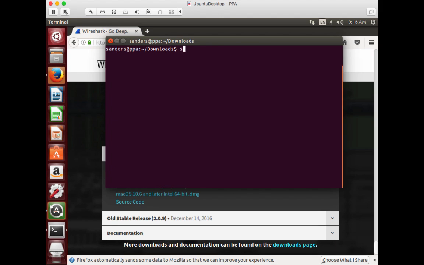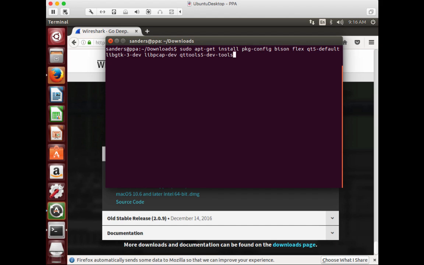To do that, I'm going to use apt-get install again, the same thing we used to install Wireshark, but I'm going to focus on the packages that need to be installed, and there are a few of those. Okay, so you see I have them all here.